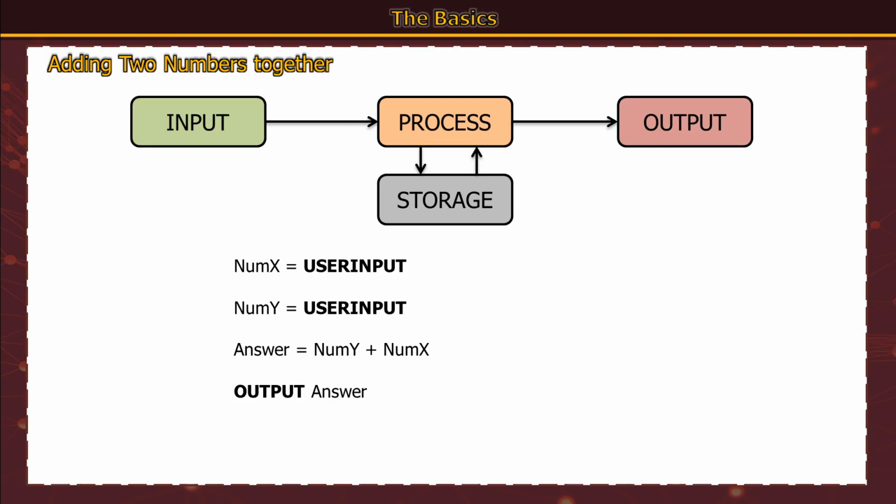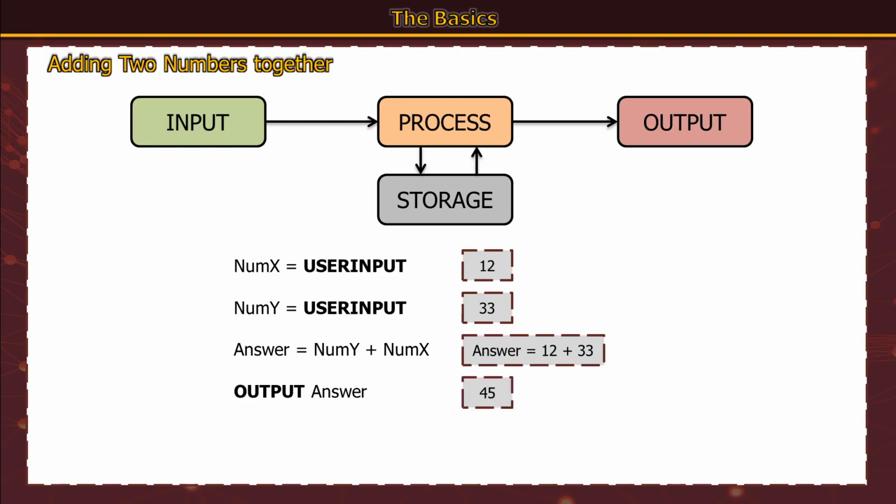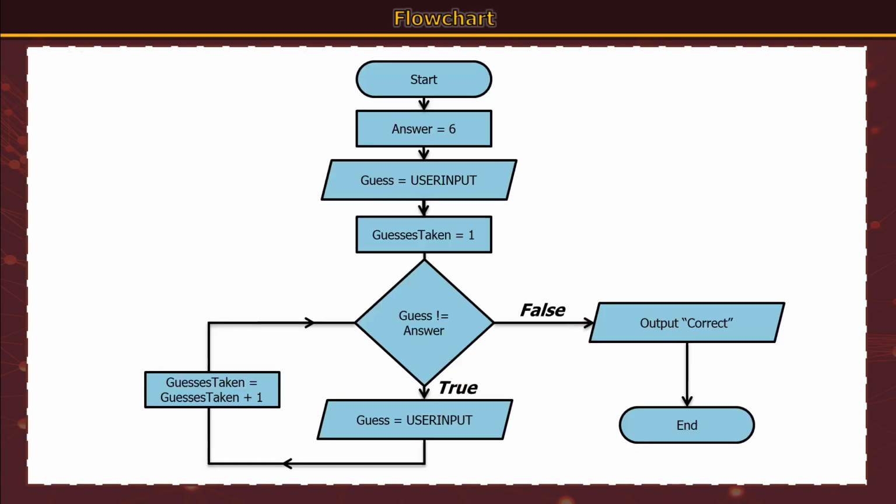So here, input, so I'm going to input 12. Straight away I know that's an input. Here I'm going to input 33, and here I'm going to work out that 12 plus 33 is in fact 45, and then I'm going to output the answer. Now based on how I've just said that, you should be able to work out the answers. These two are inputs because it's taking inputs from the user. This one has done some calculation, so therefore it's a process, and then this one has output the answer to the user. Super simplistic.